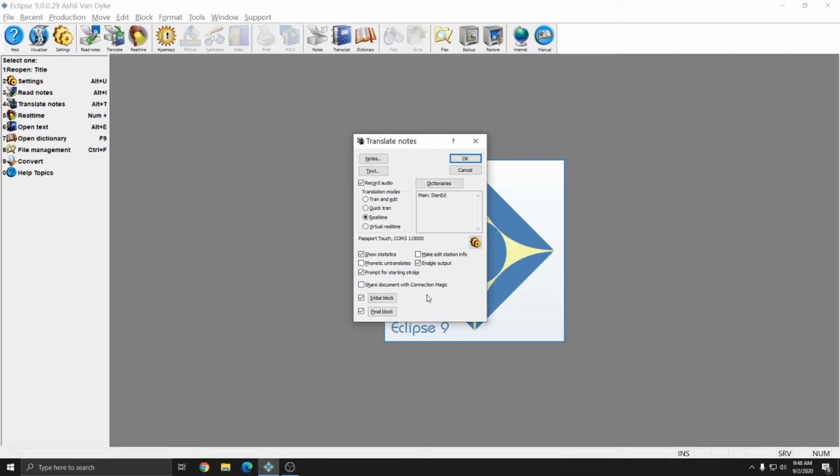At the bottom of the Translate Notes window are the initial and final block options. These are always checked by default. What this allows you to do is to automatically bring in block files at the beginning and at the end of your file. If there is no file name listed to the right of the initial and final block buttons, then these options are not doing anything.